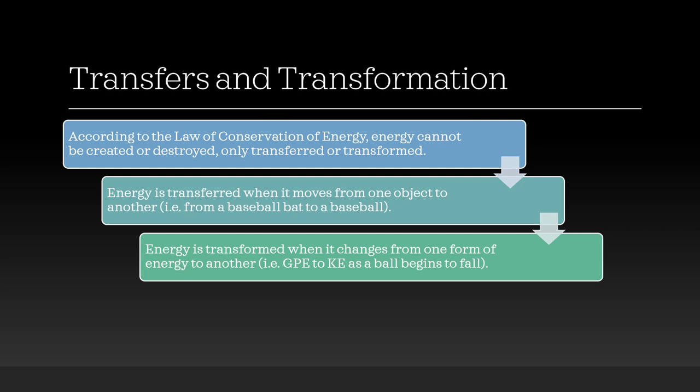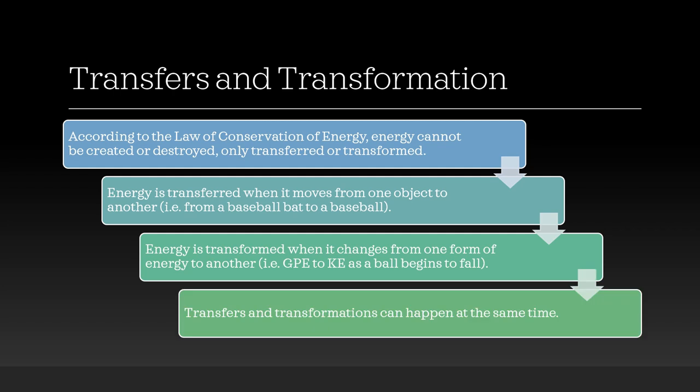So if you have gravitational potential energy to kinetic energy as a ball begins to fall or as our skateboarder begins to go down the ramp, as the skateboarder gets turned back up the ramp, you'll see thermal energy forming as a result of the kinetic energy and the friction between the ground. Again, we're not really going to look at that, but that is another type of transformation. There's also gravitational potential energy to, say, elastic potential energy in the case of the bungee jumper that we were looking at before.